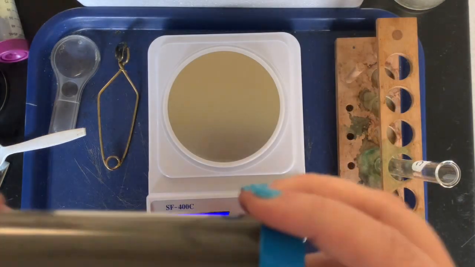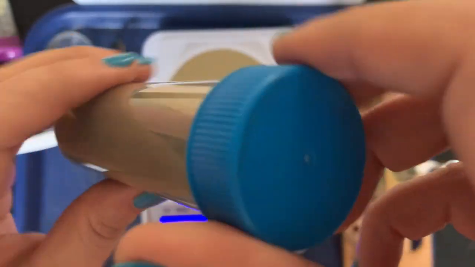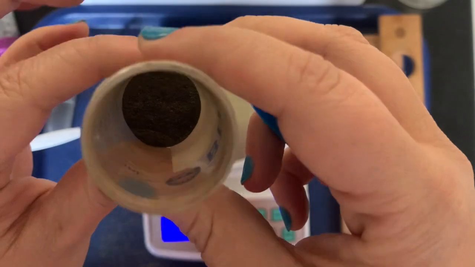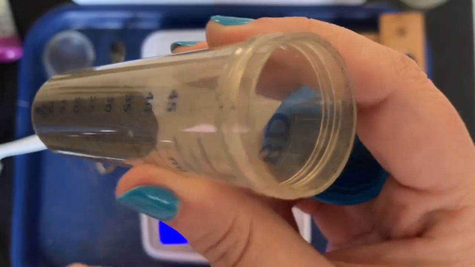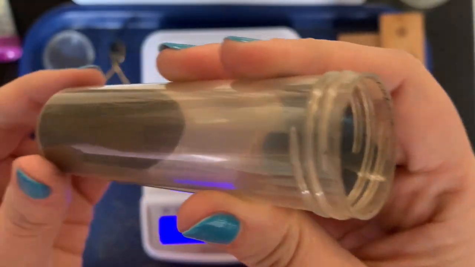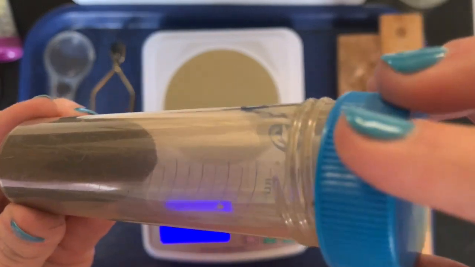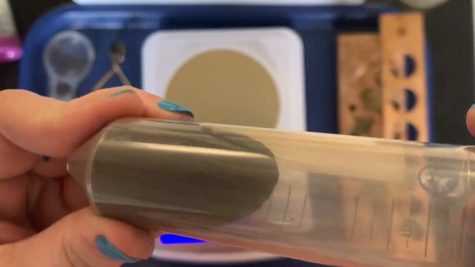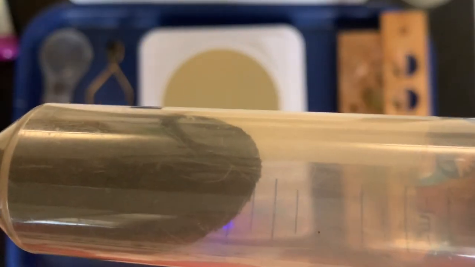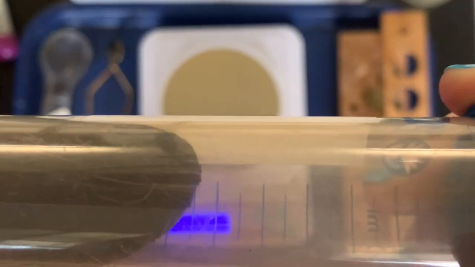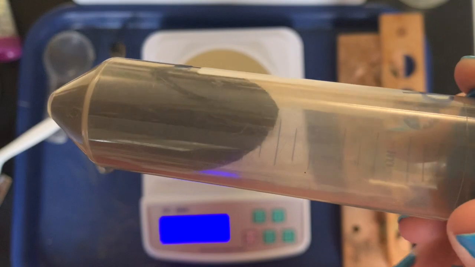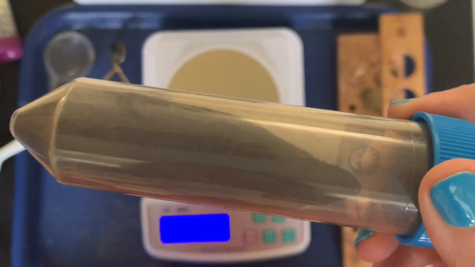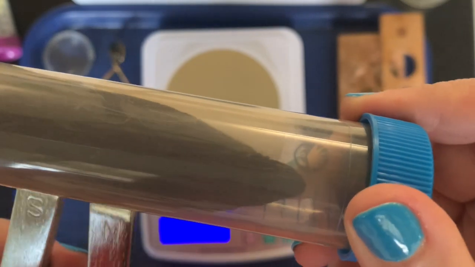All right, now we've got our iron filings, they're in this little container right here. And Miss Gaffney, how would you describe the iron filings? Well, at first glance it's dark, it's kind of a brownish-gray color. I know that iron is a metal, so in the form that we're used to, like an iron nail, we know that it's malleable, shiny, it's a good conductor of electricity, and one of the things that we learned is that iron is magnetic.